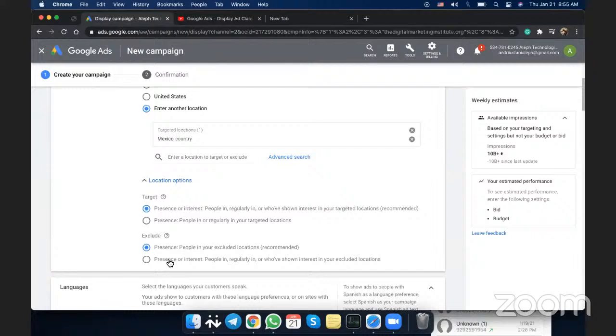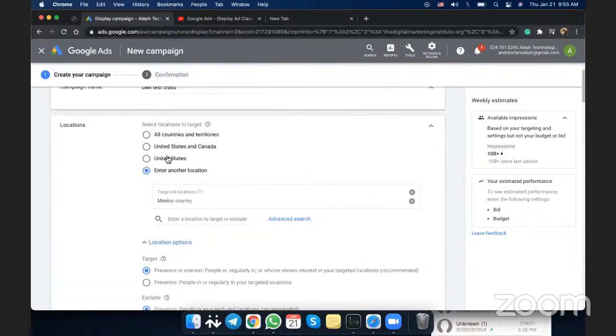But we want to target, for example, tourists that are coming to that area and they want to rent a car. That's where we're going to use exclude options. The same with the rest of this topic.